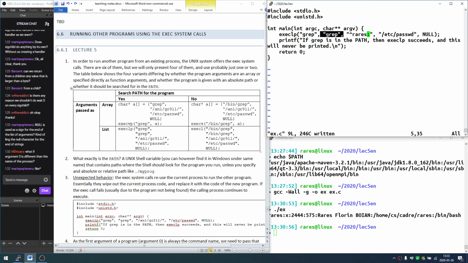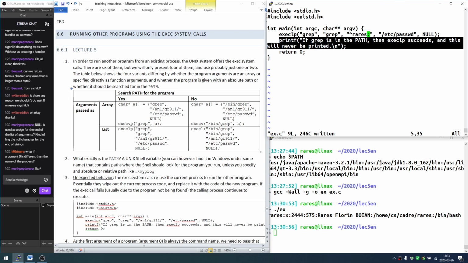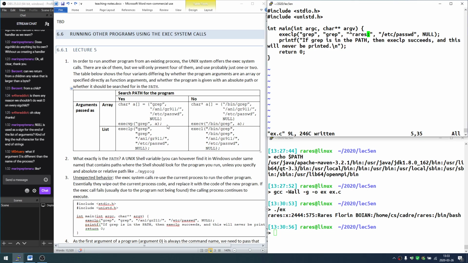So we clarified the duplication of the command here and the ending null. But the question is, why is this not printed out? And this is where you may read here this unexpected behavior. Exec has a sort of parasitic behavior. You have a program that calls exec. So when you run that program, it becomes a process in memory.